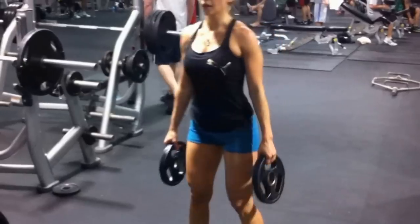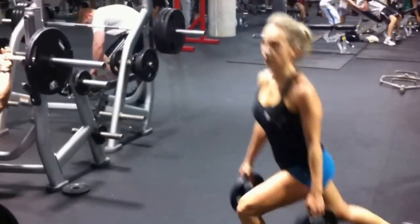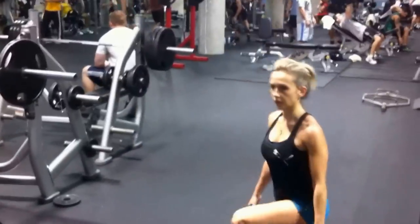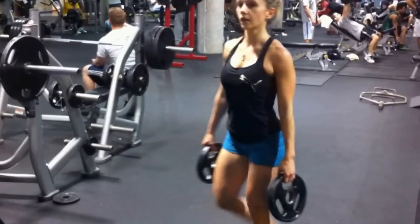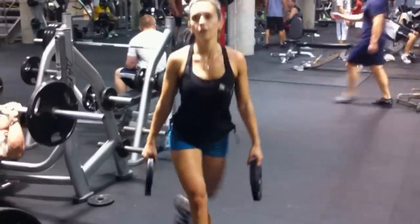Great for building up not only the outer quad, but really getting into that saddlebag area, the side of the hip, the gluteus maximus and gluteus medius right there, because of the rotation of her hips. So basically, the first exercise attacks her outer thigh sweep, and this exercise attacks her saddlebags.